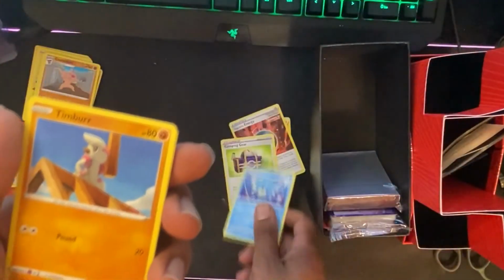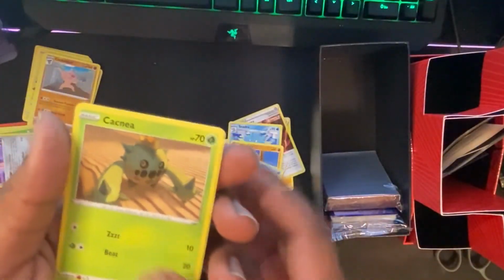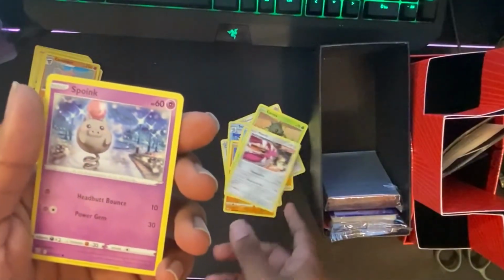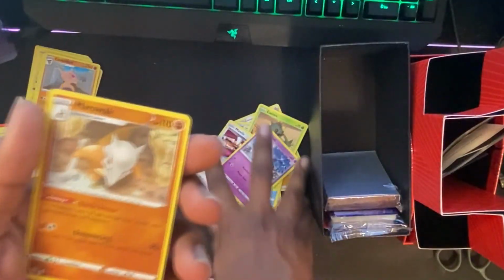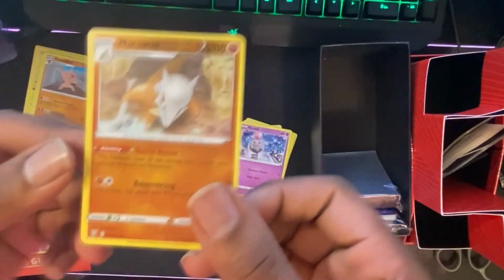Lightning Energy, Single Strike Energy, Camping Gear, Seedot, Timburr, Corphish, Cacnea, I keep saying that. Mawile, these are all okay. Spoink, that's a new card at least. Marowak, I love this Pokemon. Reverse Holo Marowak. Last card.